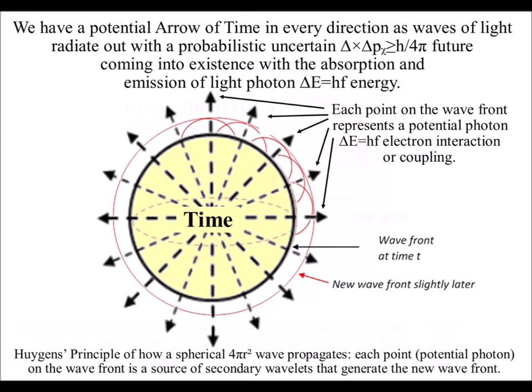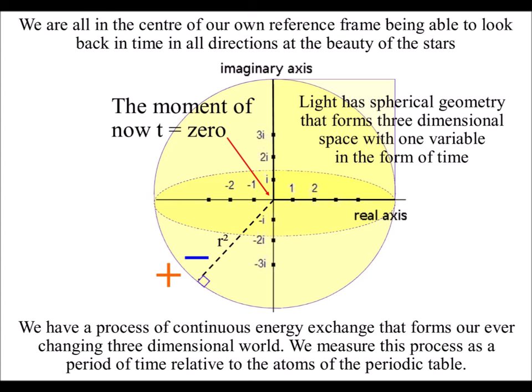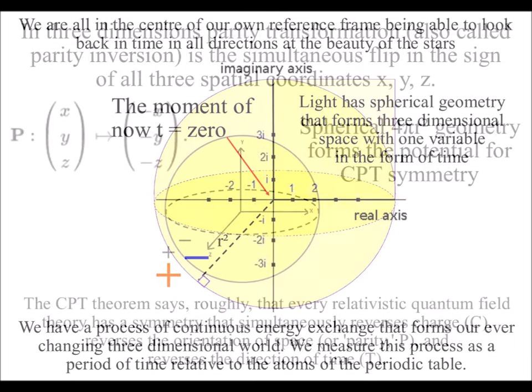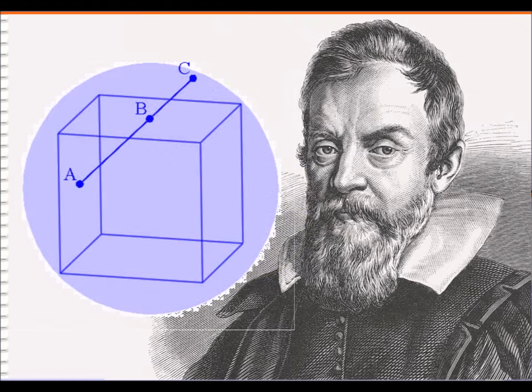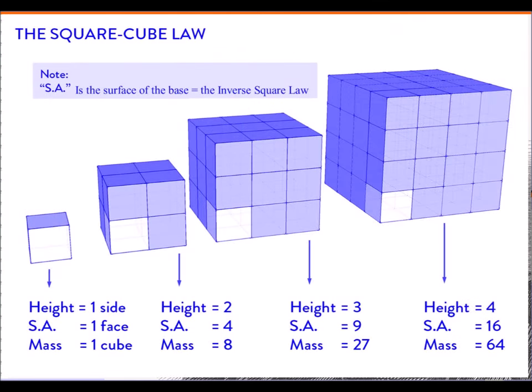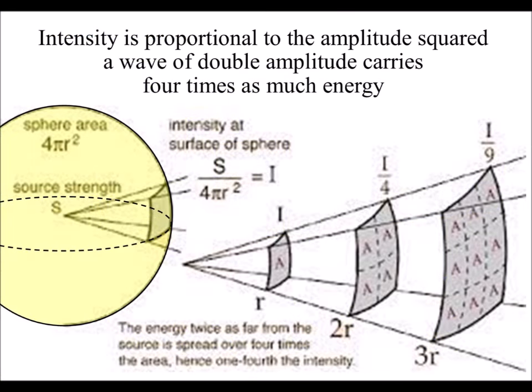The two-dimensional spherical surface forms a manifold or boundary condition for the movement of positive and negative charges as a probabilistic future unfolds, quanta by quanta, moment by moment. The interior of the sphere naturally forms the characteristics of our three-dimensional space, with a volume and mass that increases by the cube of the multiplier. The surface area increases only by the square of the same multiplier, forming the inverse square law of electromagnetic and gravitational fields.